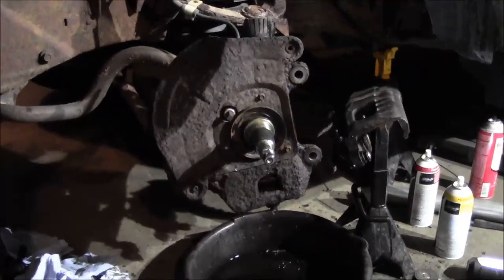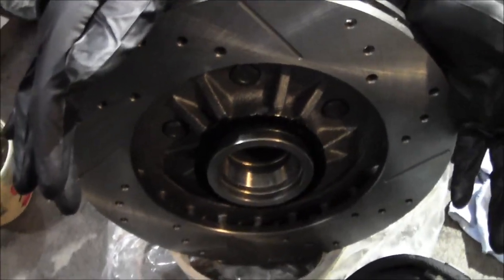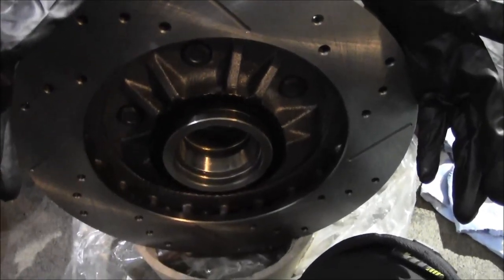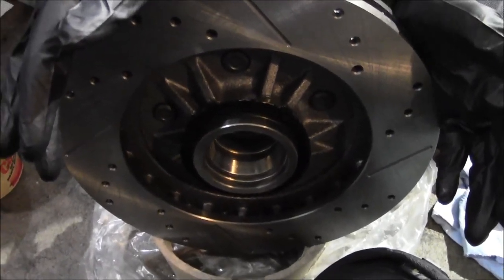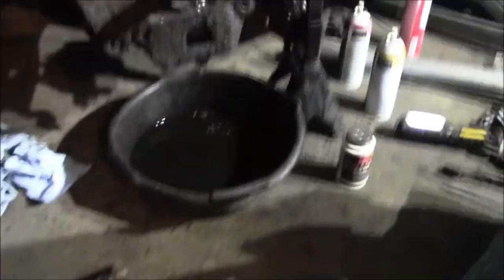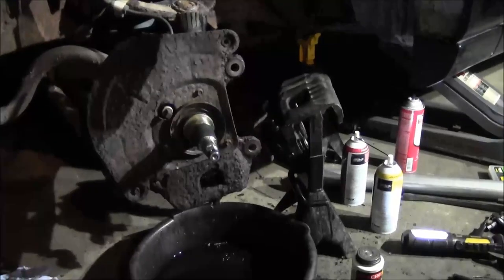You saw that, we got that cleaned up with the Prep-All as well, the wax and grease remover. So we've got to load the inner bearing in here and get the seal seated, and then we're ready to mount this thing up there. We got the bracket cleaned up, got the new little hardware pieces, slides or whatever you want to call those, and we'll be ready to start getting the pads on there.